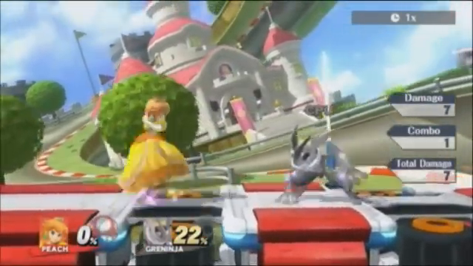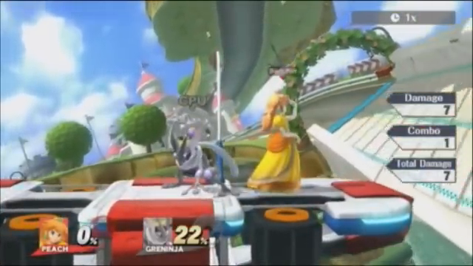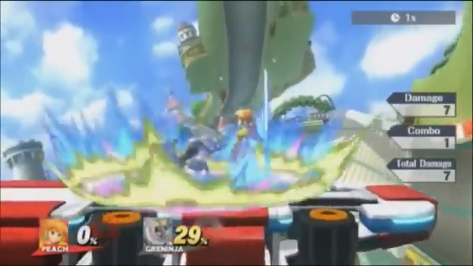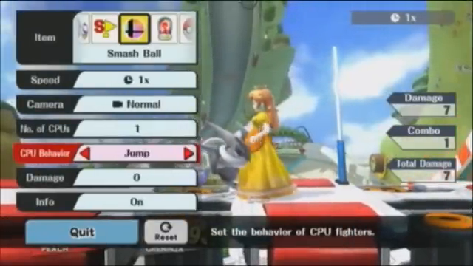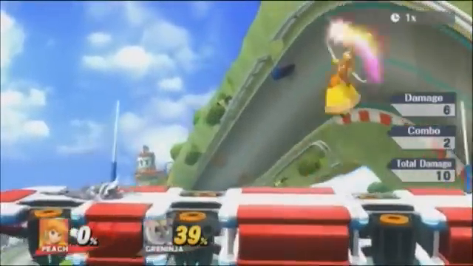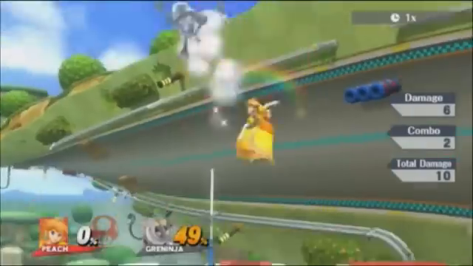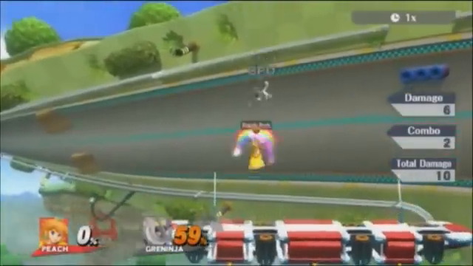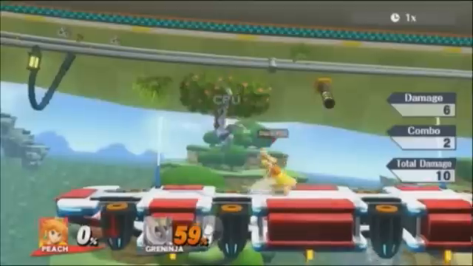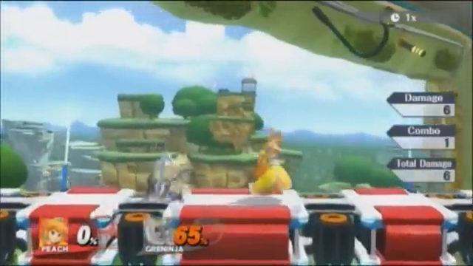Oh, up air. All right, so up air. Love this move. I think it's my second favorite move in this game. Why? Because one, this move covers pretty much her whole body. It covers all above Peach. She's protected by a wall of freaking rainbows. I can't believe I just said that. But yeah, that hitbox protection. There aren't a lot of moves in this game that can actually beat this.